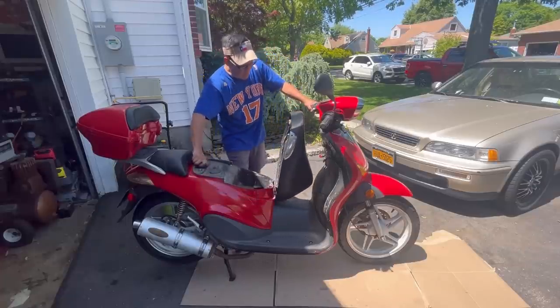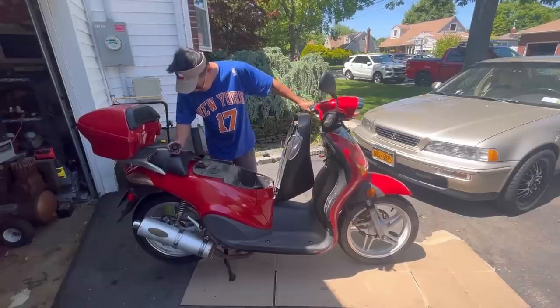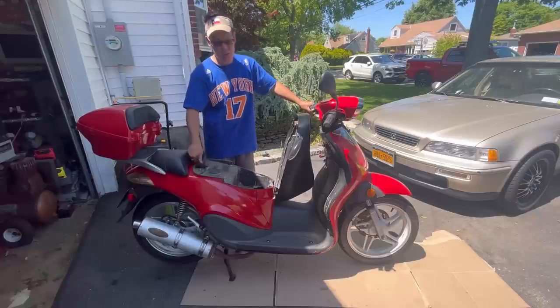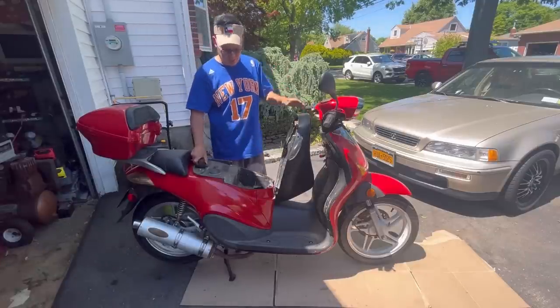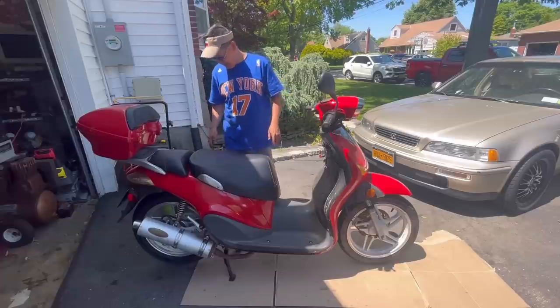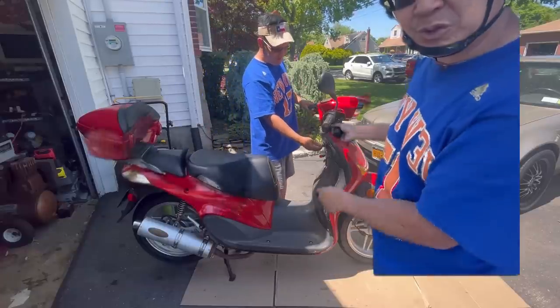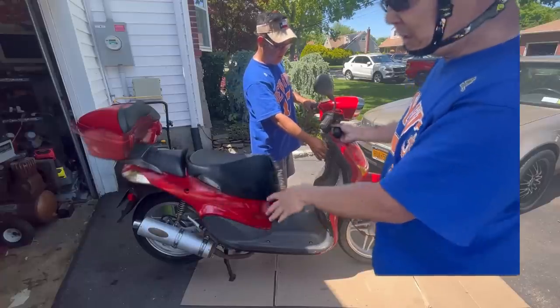Gas. I put a bunch of gas in here. I guess we can go around the block or something like that. It's got a good amount of gas in there. These things are supposed to go like 100 miles per gallon or something, so we're not gonna come anywhere close to that. So I don't know, guys, what do you think? Should we start it up? Man, we just started up already, damn it. All right, here we go.